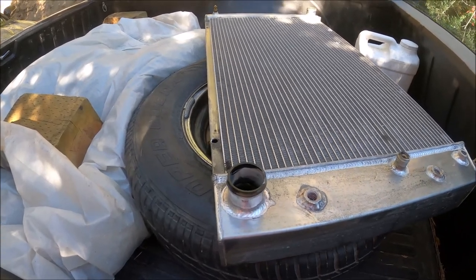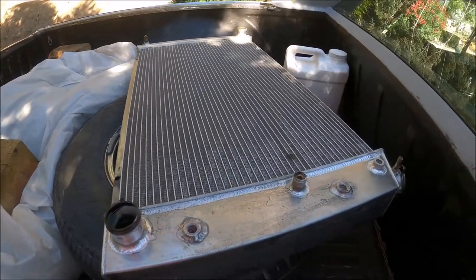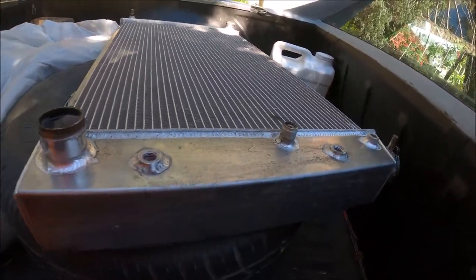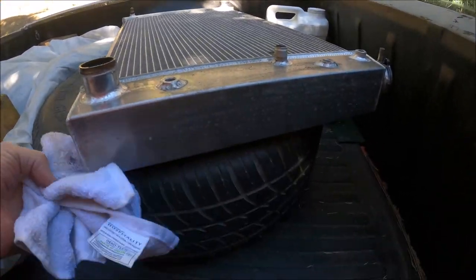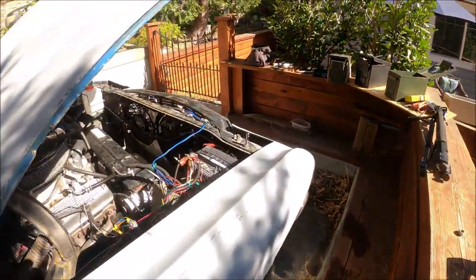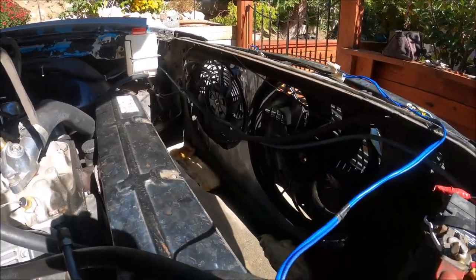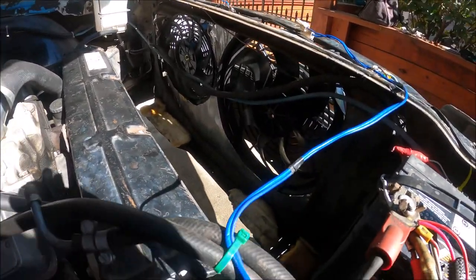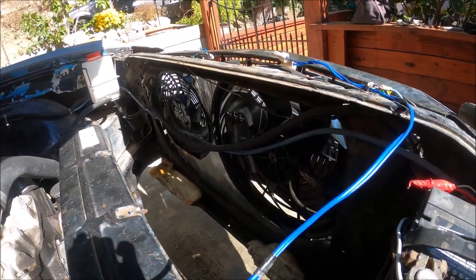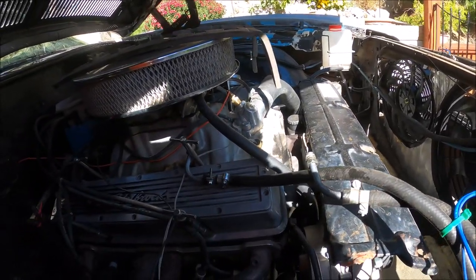Anyway, I've got to put some plugs in this and then see what I can do to find a replacement. I might just put my old radiator back in, which is probably what's going to happen — I've got that down the hill. Without the radiator in there, all you see is those huge turbo fans, so I think that was keeping it adequately cool, but it was a faulty radiator.